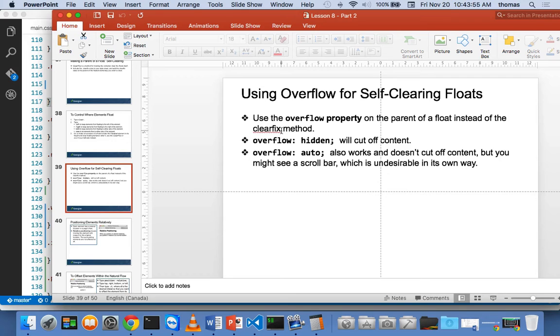We also use overflow. Remember how I showed you the container? A container will shrink wrap its contents, but sometimes the contents can poke through because they are bigger than the container. So we use overflow to shrink wrap the container so it will expand. A container will expand with its contents as opposed to cut off. There are different kinds of overflow. Overflow hidden will truncate the content, so if there's too much content for the container size, it won't expand the container, it'll just cut off. There's also scroll and auto. Auto works well if you want to expand your containers, like I do in a fluid layout.